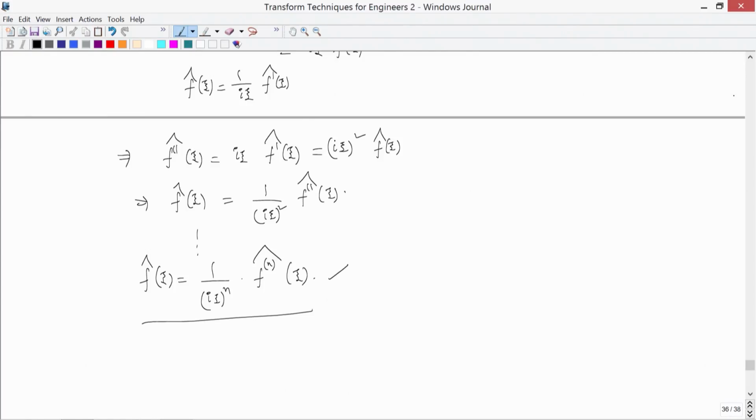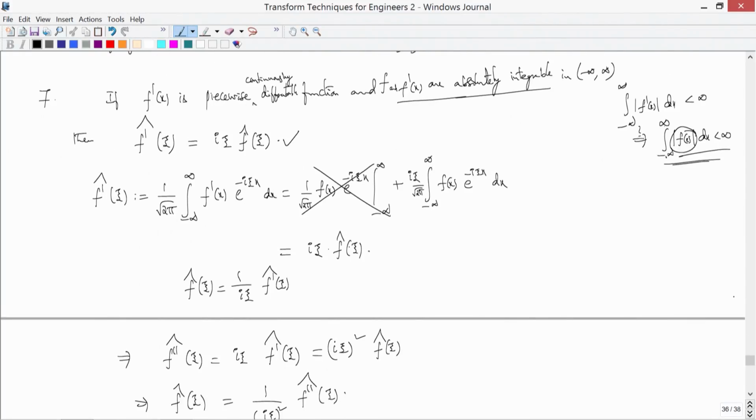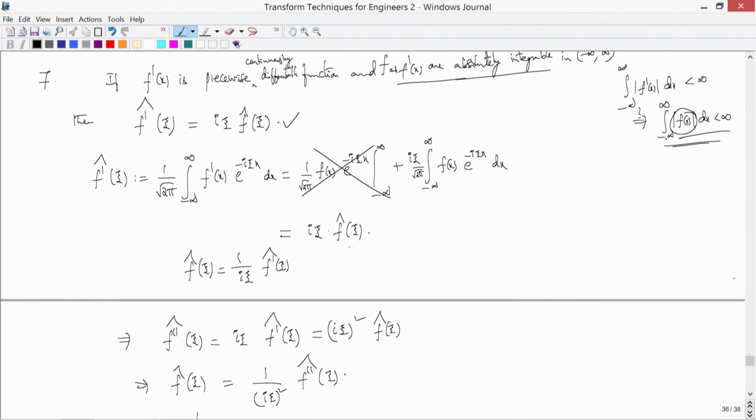So these are the properties. You can also do the same technique for cosine and sine transforms. When the function f is differentiable, absolutely integrable over 0 to infinity, and you have certain conditions, and f is a piecewise continuous or piecewise smooth function on the interval 0 to infinity, you can apply the Fourier cosine transform to the derivative, and using just integration by parts, you end up getting some formulas for the derivative of the Fourier transform.